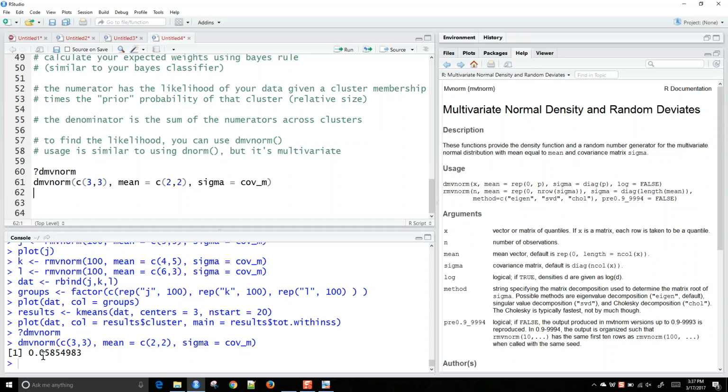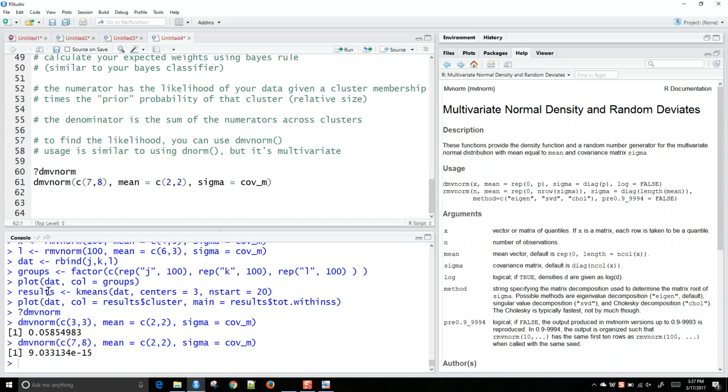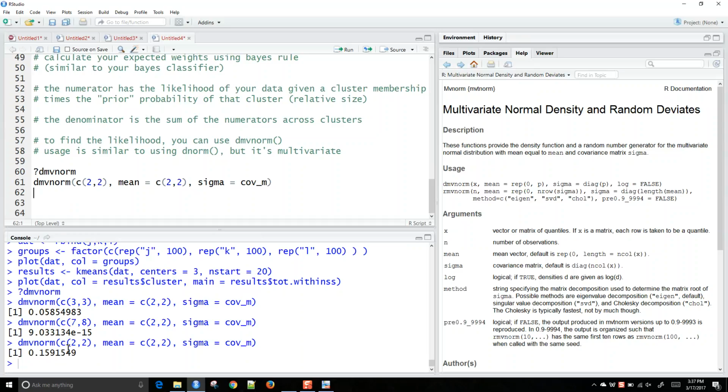And so here it calculates the density of that point, and we can see that if the data point is far away, at like 7, 8, the density for that is really small, and the closer I get to the mean, the density gets higher, right?